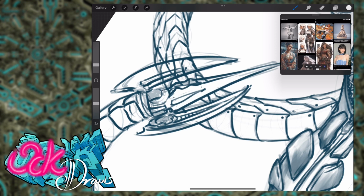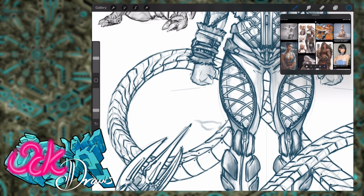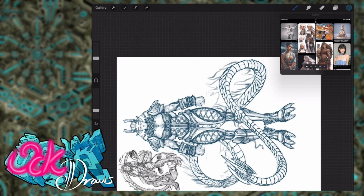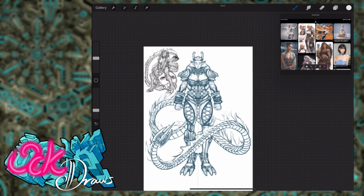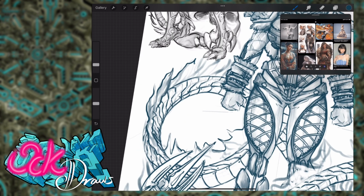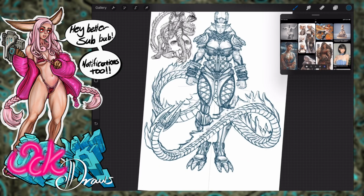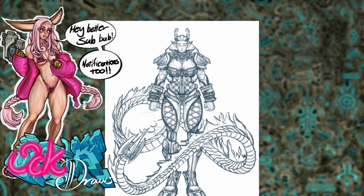Yeah. So once again, with a bit of white paint, white that out, and there we go. Check it out. So that's pretty much that. Adding some plumes to the tail, refining that a little bit, okay, and just a bit of line art just to convince us that there's something there. Yeah. Okay, so we have a female berserker with a biomech tail coming out of her spine. She is pretty badass looking.